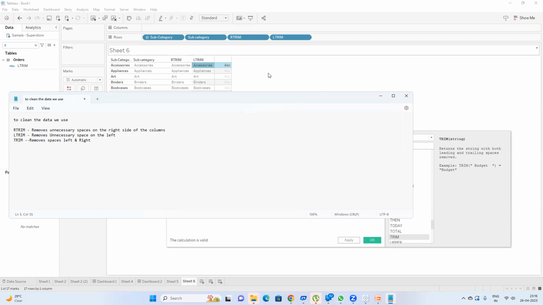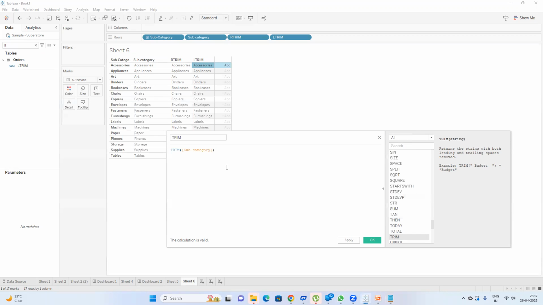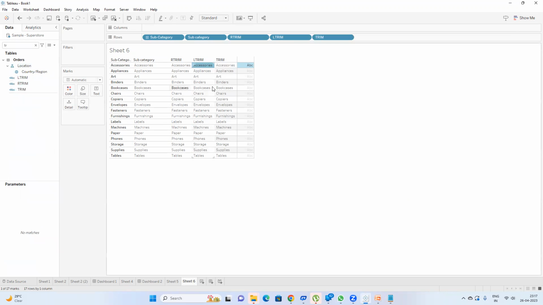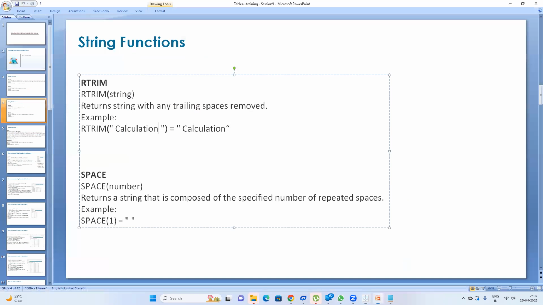So if you have spaces on the left and right, trim will remove both the spaces. So let's create trim. Click on trim and let it tell us. So this will remove all the spaces. So that is about ltrim, rtrim, and trim.